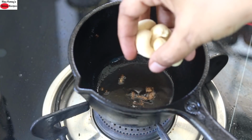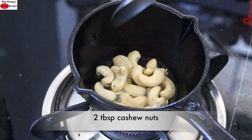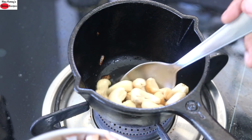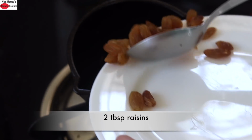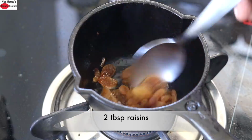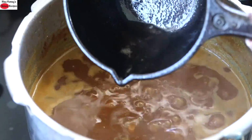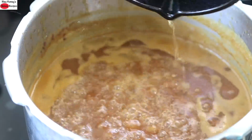Next I'm adding in 2 tablespoons of cashew nuts. Lightly roast the cashew nuts. Once the cashew nuts are lightly roasted, remove it to another plate. Next I'm adding in 2 tablespoons raisins. And once the raisins puff up, remove to the plate. Pour the residue desi ghee onto the payasam.